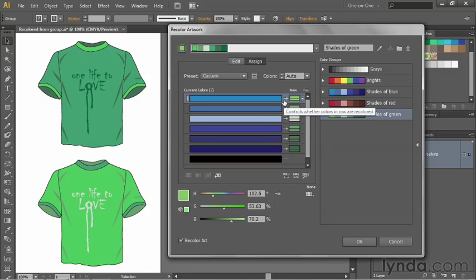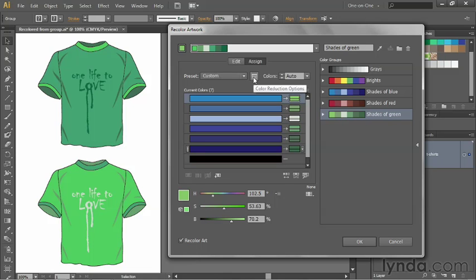Notice these arrows. They're showing that this shade of blue is being mapped to this green right there, which is the first green inside the group. And then the second blue is being mapped to the second green inside the group, and so forth. Notice this last item, this black bar, is not being mapped to any color. Hence, it does not have an arrowhead. And that's because Illustrator automatically protects blacks and white.